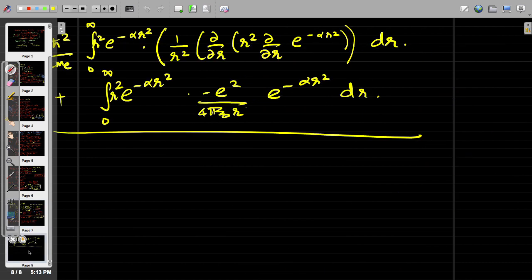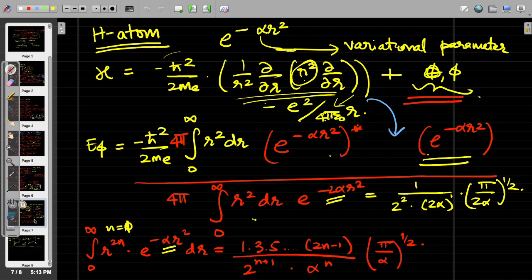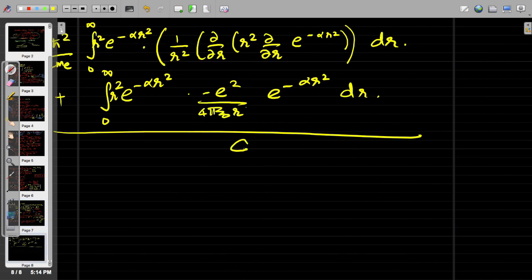And then calmly, if you are able to sit and, so that's what the denominator is going to be. Can we reduce this any further? You are going to have 1 divided by 8 alpha times pi by 2 alpha power half. So that's what you have in the denominator. So let's say it's a constant c, so the whole divided by c.